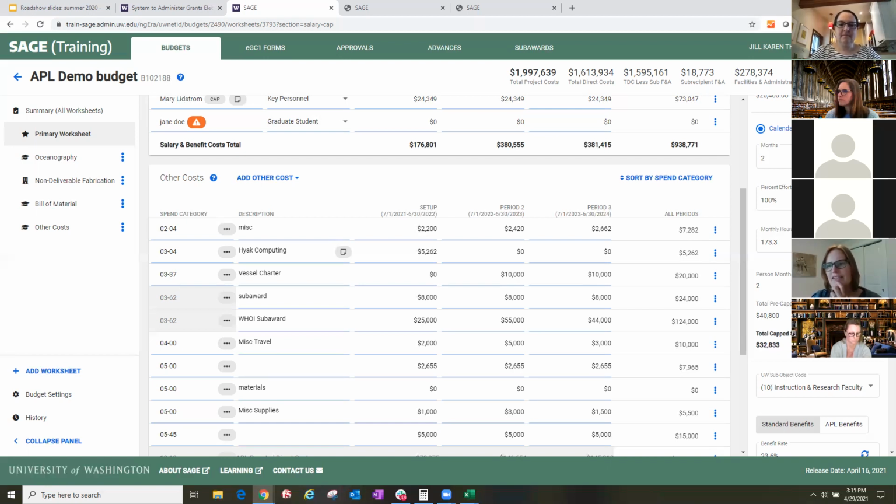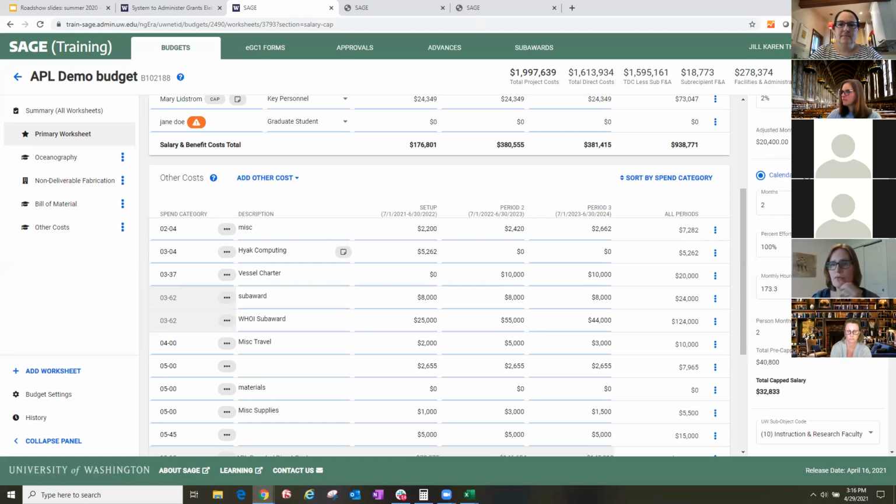Mm-hmm. Yeah, it's interesting because we asked the question of users during our development phase of whether or not we should default percent effort to 100, while at the same time defaulting the months to whatever the period was. If it was a year-long period, to 12. And the larger majority did not want that, which surprised me because I thought they would want to see a value in there for every person by default. But what you're suggesting is to leave the months blank and the effort 100%. So it's a little bit different of a question.